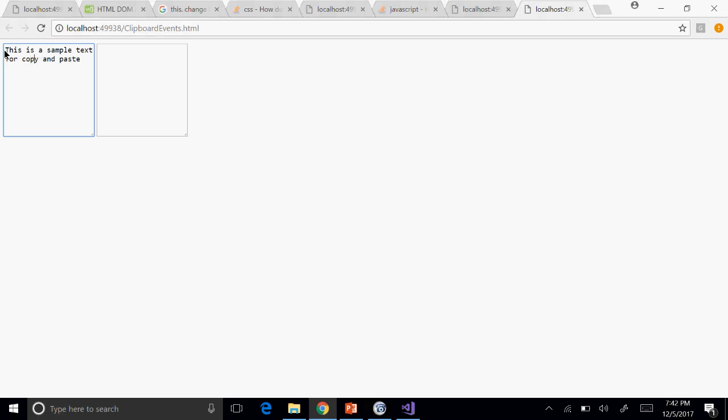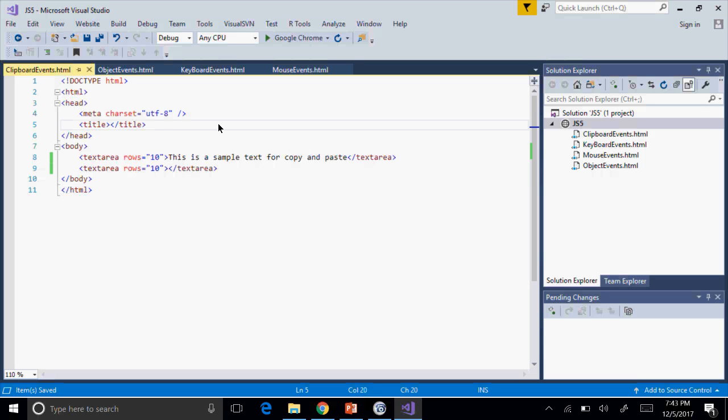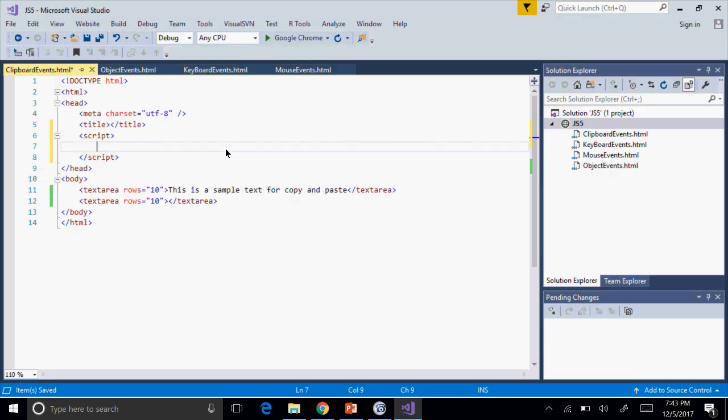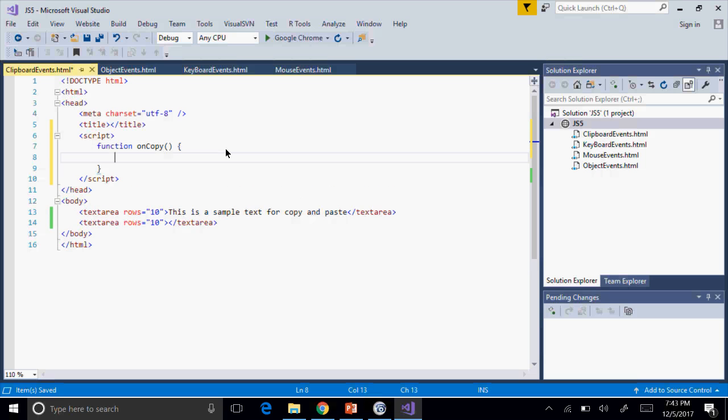You can see here some text, and you're going to cut it and paste it. You're going to see what is copied. So, script: you are going to write a function onCopy, and you're going to fire that function alerting something like text is copied.